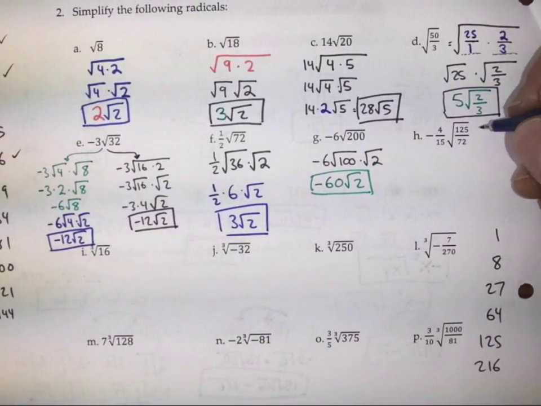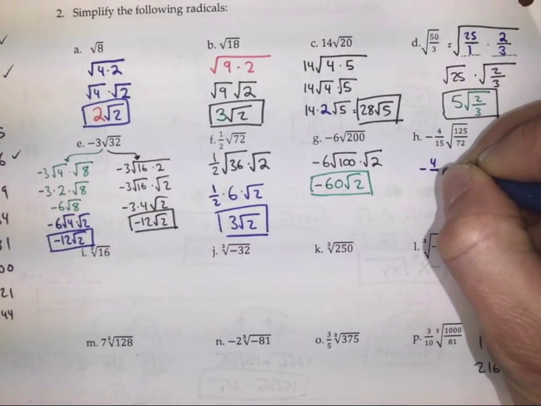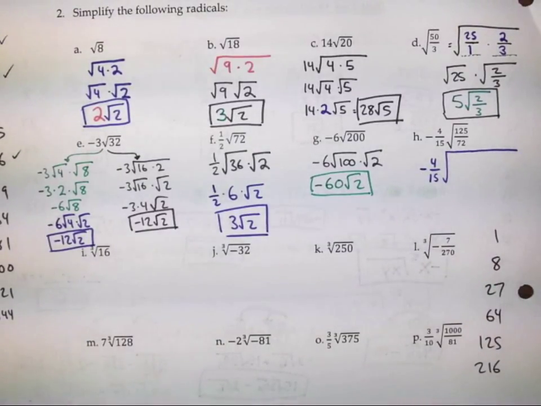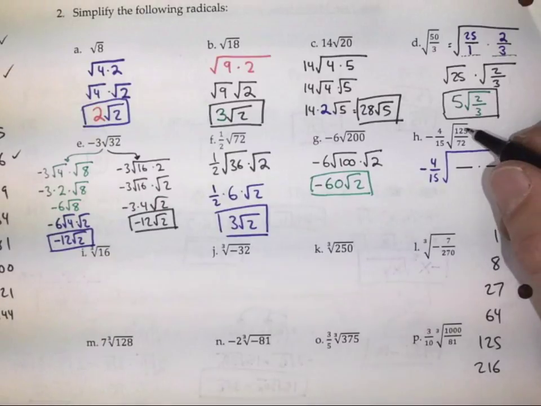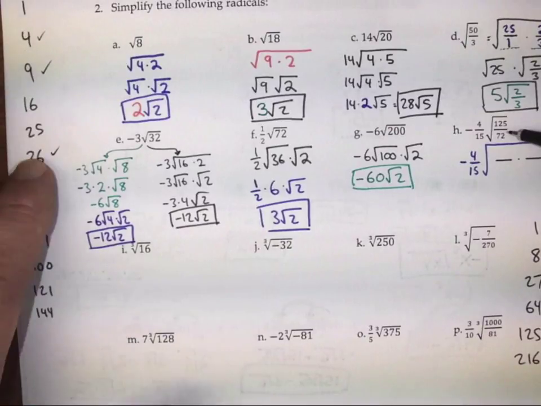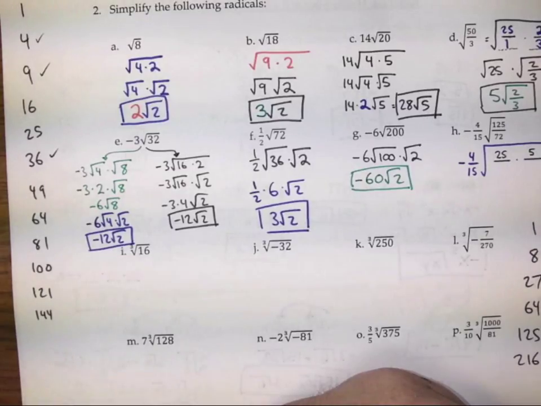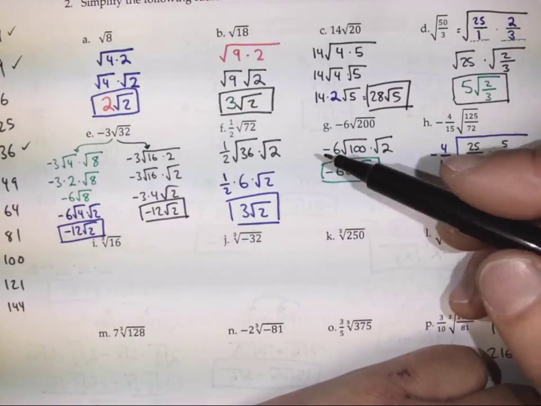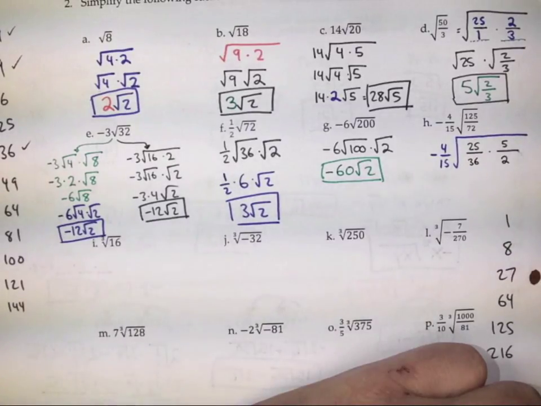Now, again, we have one of these fraction questions. So we're trying to split 125 over 72 into some big fraction that can be square rooted times some big fraction that can't be. So I'm going to first ask, what is the biggest perfect square that multiplies into 125? If I look, I can see 25 is going to work. 25 times 5 is 125. And for 72, well, we just dealt with 72 over here. We saw that 36 went into 72, and 2 didn't.